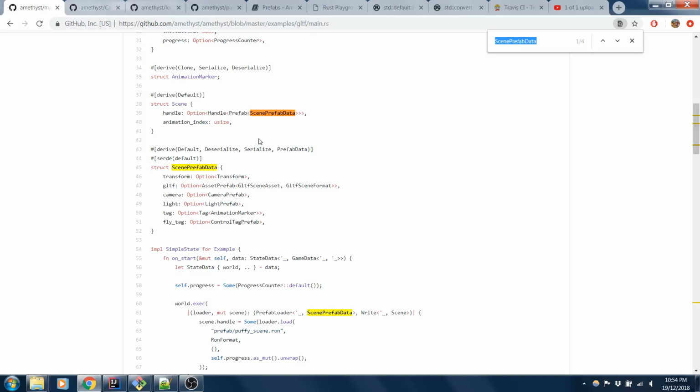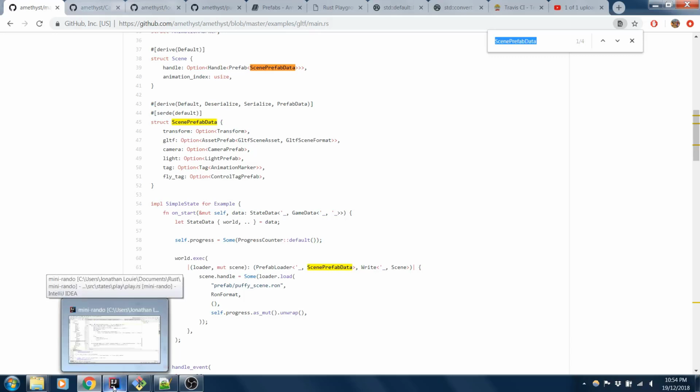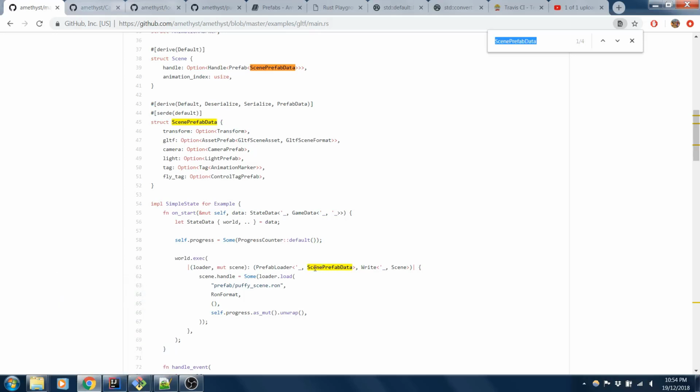So I had a handle prefab with the actual prefab data in it. And they took a prefab loader. Did I do that?